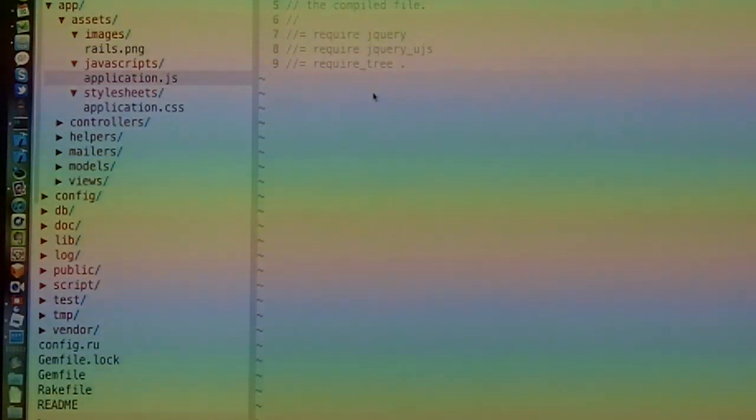Let me show you an example of this. If I create a new controller, and I'll call this demo, with an index action.